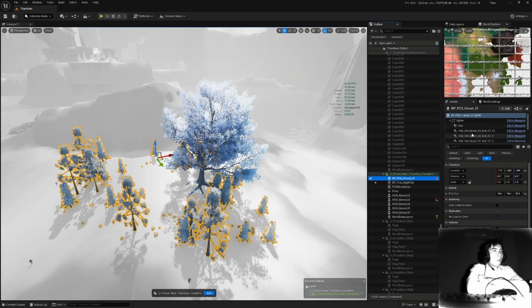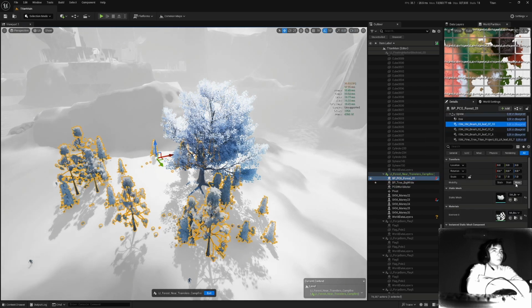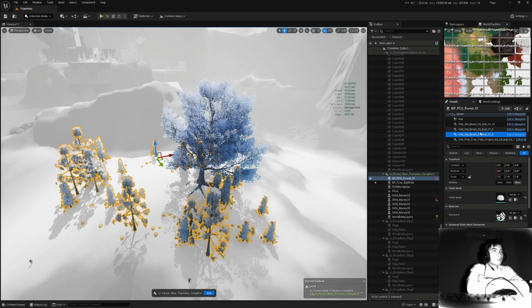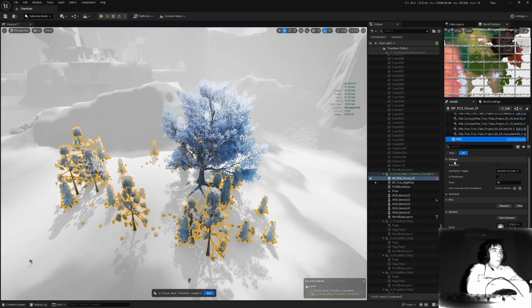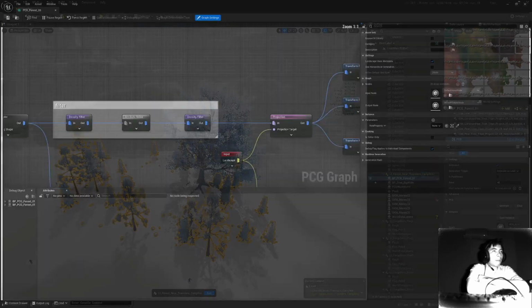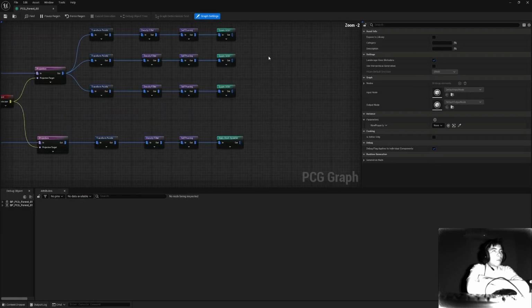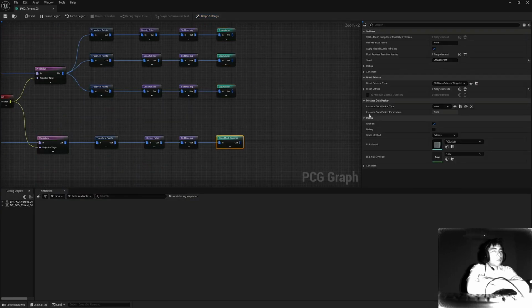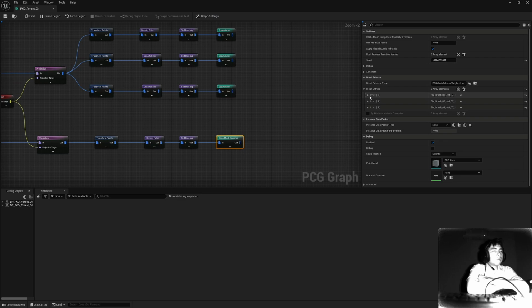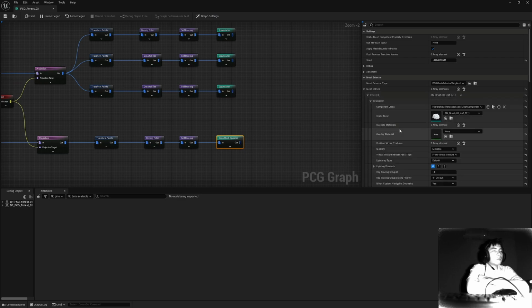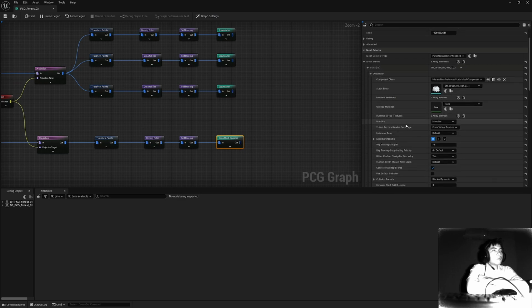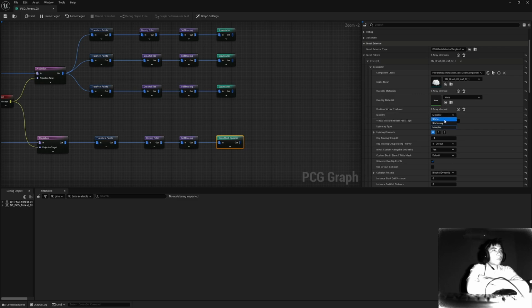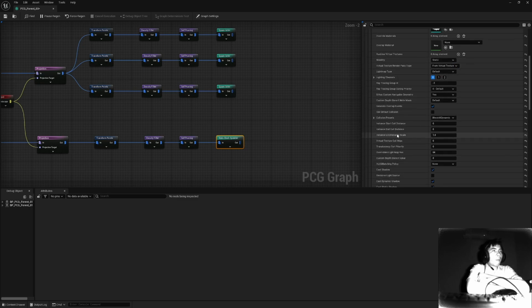And it's worth just checking these as well to make sure. So you can see the default state on these assets is all movable, and that means that all of the actors in it are going to be tagged as movable. So whenever we're spawning our static meshes into the world, we need to make sure that we're setting up the behavior correctly for those assets. So in this instance, we need to make sure that we're marking them as static.